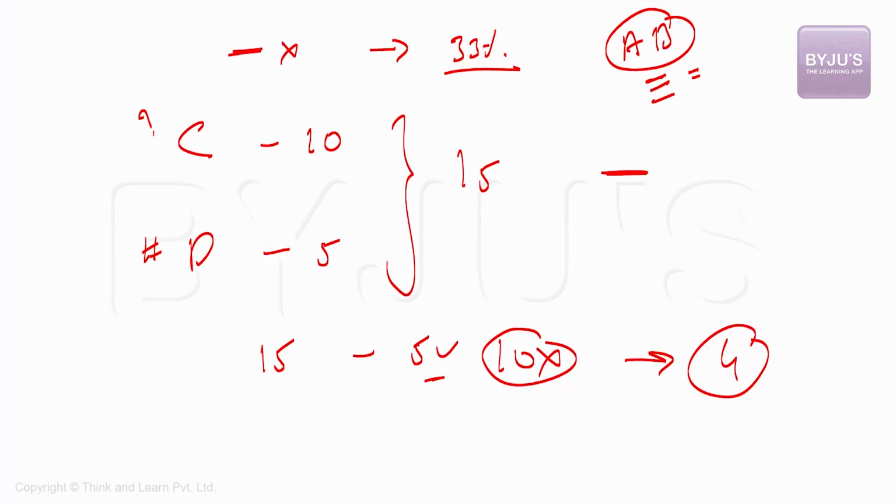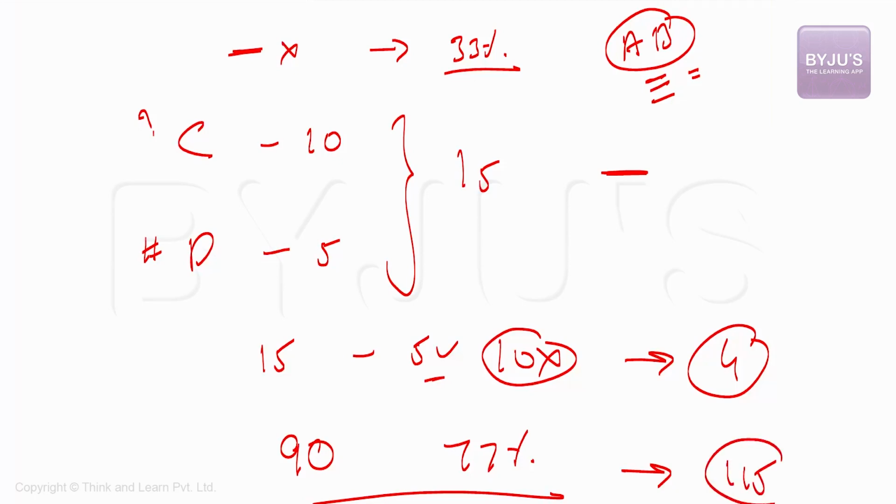So if you attempt all 15 questions, you have attempted close to 90 questions in the exam hall with only 77% accuracy. You would have ended up with almost around 115 again. So it is still okay, but as you start experimenting here, your accuracy might start dropping a bit more, right? You might actually lose marks also. But anybody who's attempting 100 questions, etc., is actually bringing down their marks. Don't attempt 100% questions. Try to stop at 80. If you're really not sure and you want to get a few more marks, go to 85, 90, etc. But don't try to go beyond 90, because it will become pure guesswork.